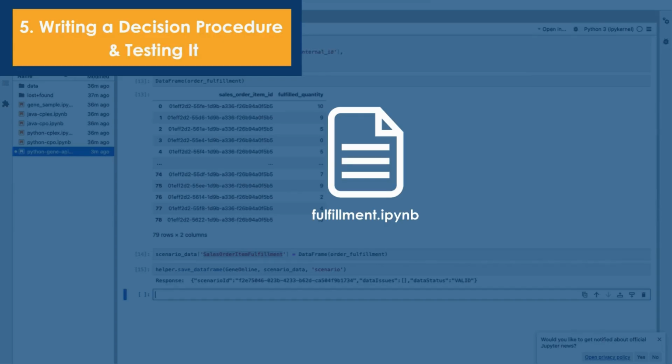We choose to compute the customer-related KPIs using some Python code. This can be done in the same notebook where we computed the fulfillment of sales orders, or in a dedicated one. Let's reuse the same notebook as in section writing a decision procedure.